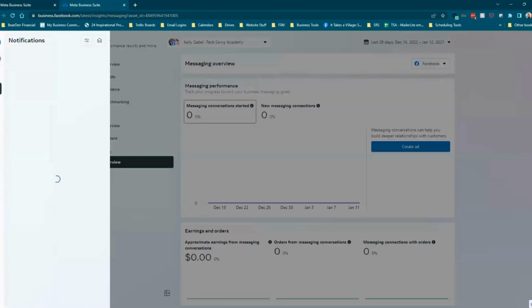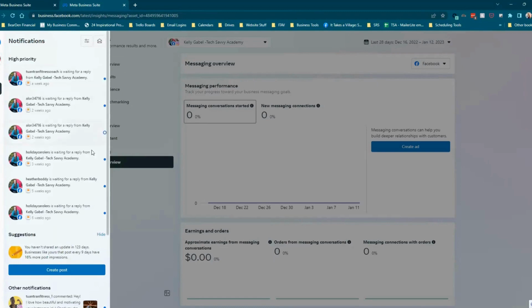So we've got notifications. That's pretty straightforward, right? Telling you, and this is combining Instagram and Facebook. That's one thing that I have to say I haven't been a huge fan of. When I do come in here a little bit, all of these messages right here are saying that they are Facebook related. None of them are Facebook.